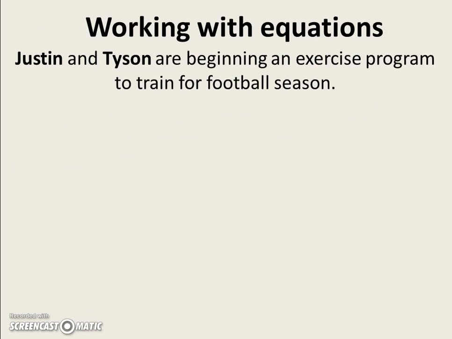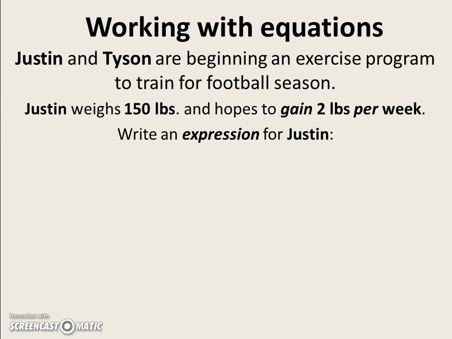So let's look at an example. Justin and Tyson are beginning an exercise program to train for football season. Justin weighs 150 pounds and hopes to gain 2 pounds per week. So the first thing we could do is write an expression for Justin, because remember, we're going to need the expressions in order to create our equation. So let's say we've got 150 pounds and he's going to gain 2 pounds every week. Gain would mean add. So 150 plus 2 pounds every week.